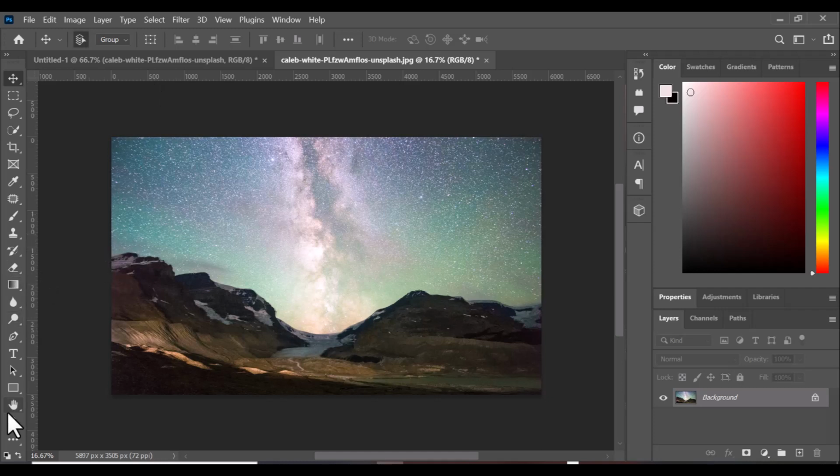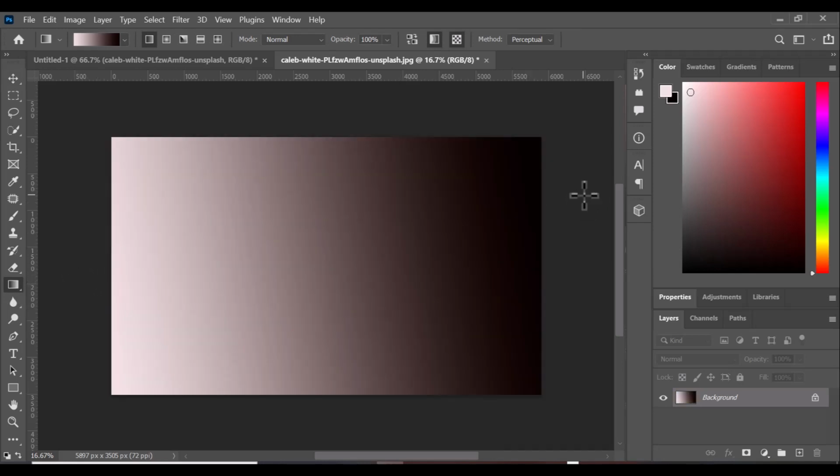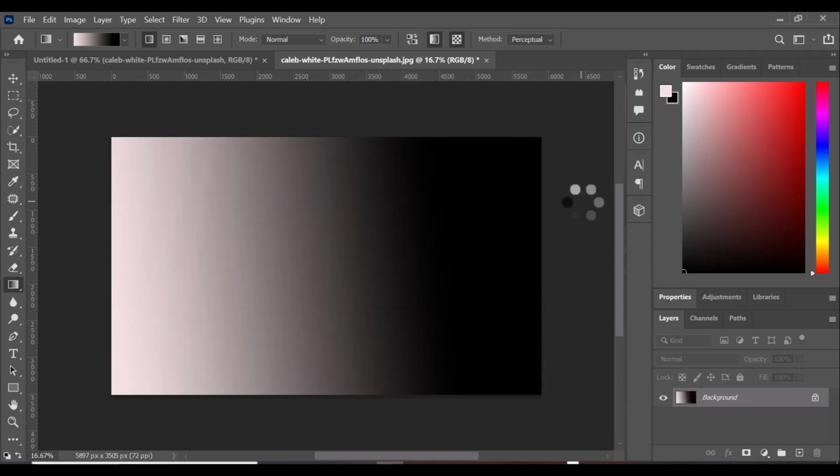Okay, you see now when I click on this gradient tool and drag it, you will see the color that will bring out white and blue and the black background that you can see here. Let me change it and make it black. Alright, you see, let me drag it again. You see it now, it's black and white. So this color picker determines what will happen here.